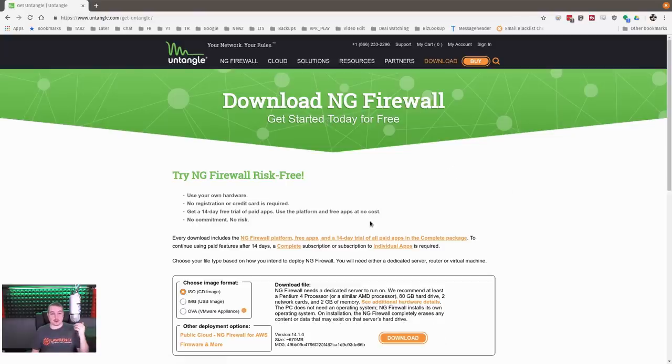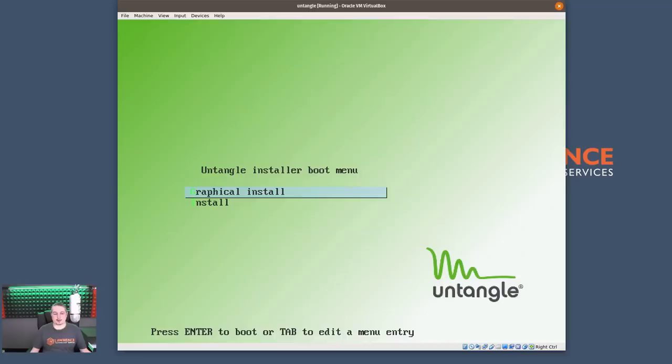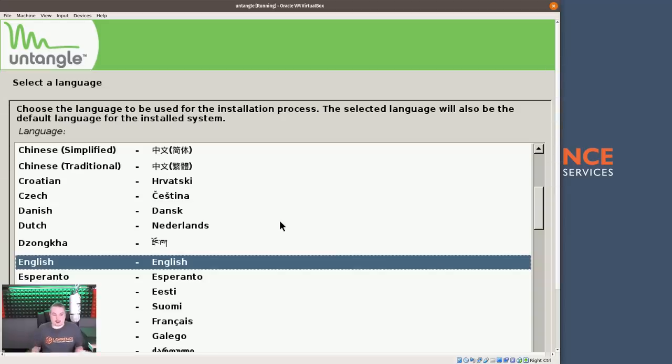Rolling back to how you download and get it — it's pretty easy. There's an ISO CD image download, and a VMware appliance so it supports running in a virtual machine. I've run it at my house for a while on a physical hardware box and on a virtual machine as a test, and both work perfectly fine. The installer is fairly straightforward — really easy to install.